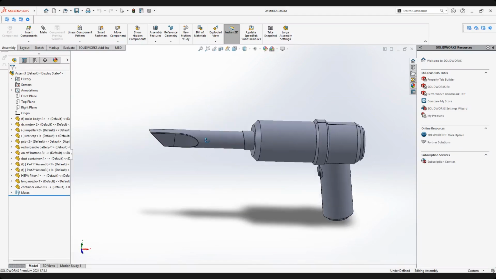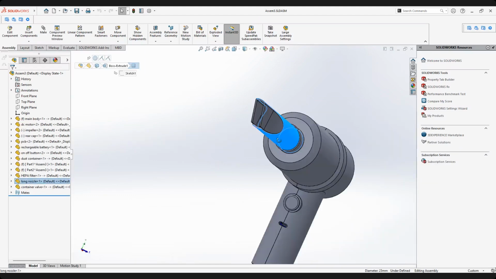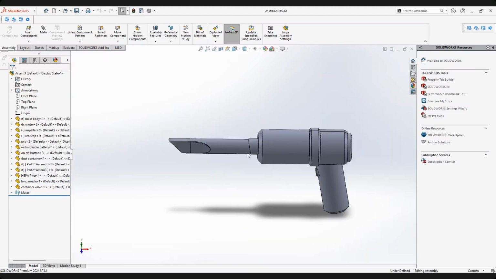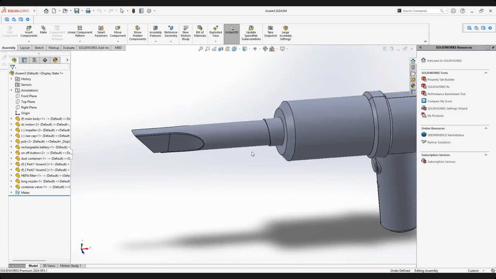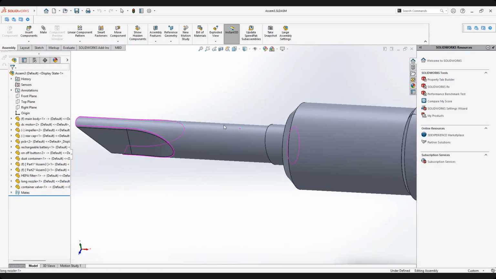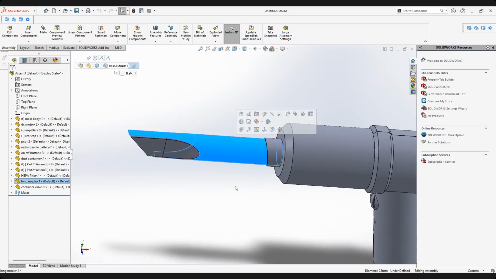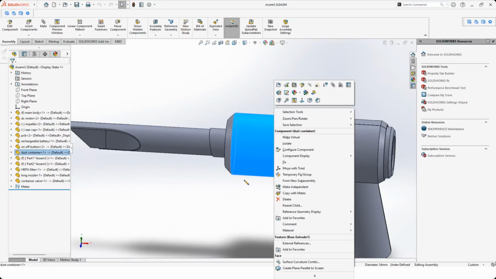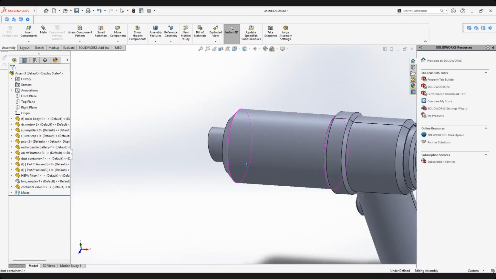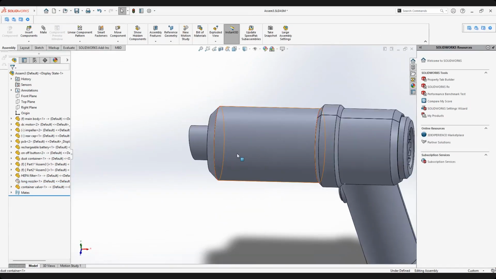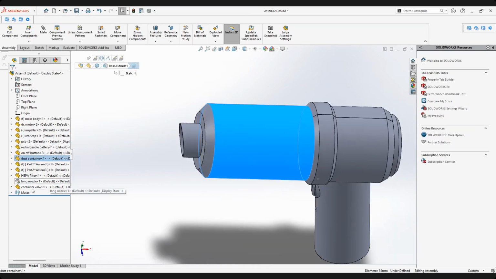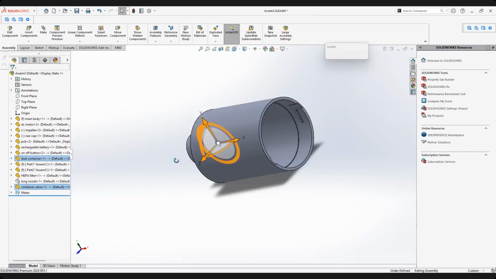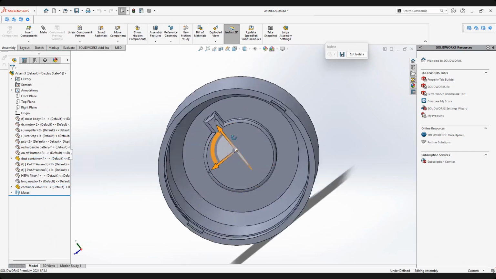So I already made the part modeling of the long nozzle here. We have a cutout. Okay, later I will show you how I do this. I will make a recording video. So it's pretty easy, just a long nose. And also this thing, and we have the valve there. I already put the valve.